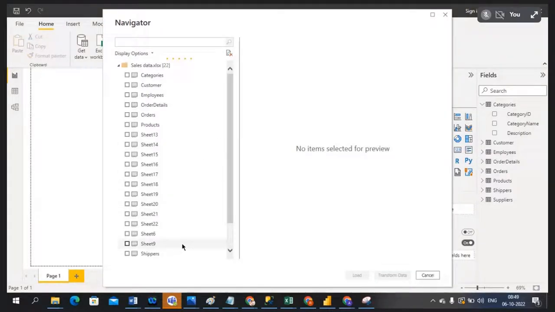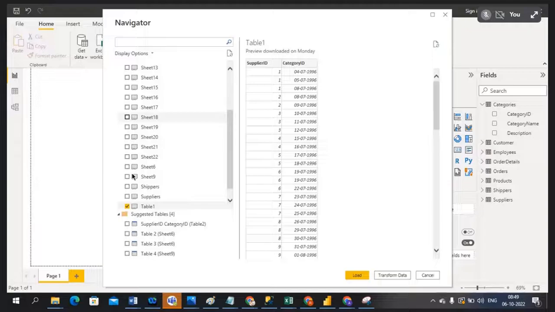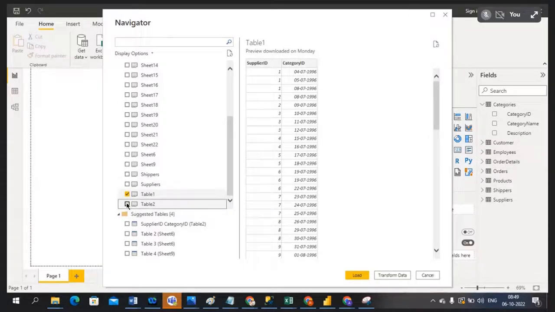So you can see here table 1, table 2, right? These two tables I'm going to join on supplier ID. Okay, just load.